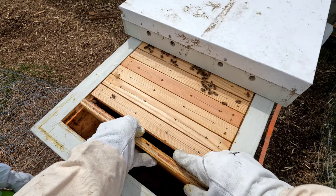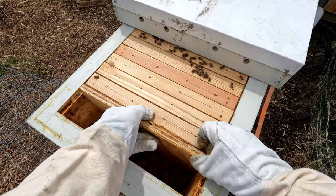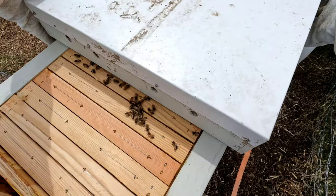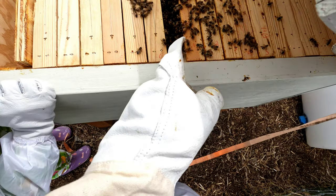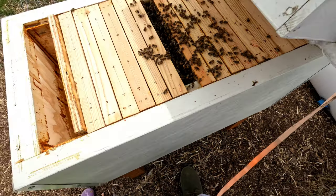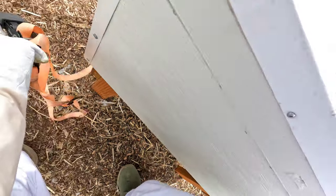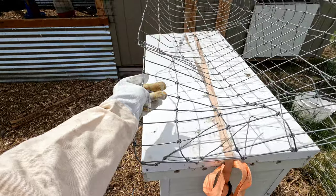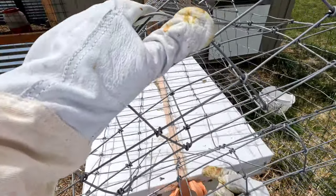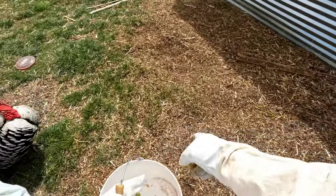Yeah, that's the queen — or it's either queen or a really big worker bee. All right, should we — look, look at all of them right there, just like a pile of them. I kind of pestered them once this morning already, didn't I? They could blow the roof off. And then we put this on top — because the chickens and turkeys think the top of the beehive is a nice spot to stand, and then they jump over the fence and get into our garden. We need our garden. Do you want to go guard the gate for me?